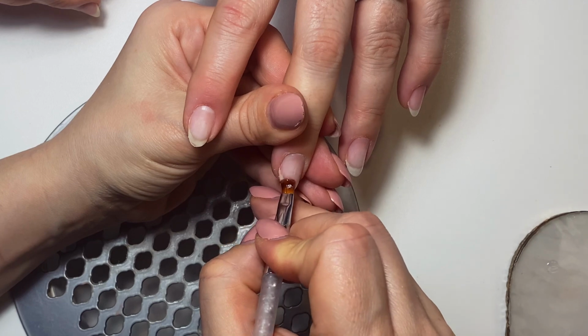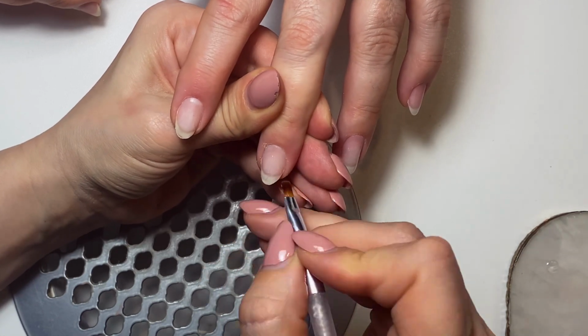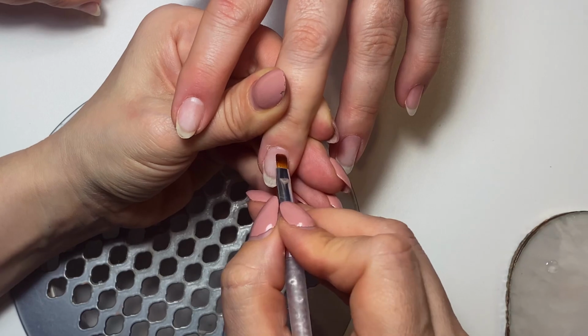The next step is to apply rubber base so that the builder holds well. Just a thin layer, as you can see, and then 30 seconds under the lamp.